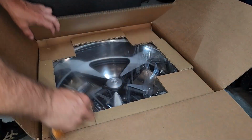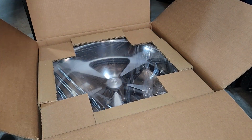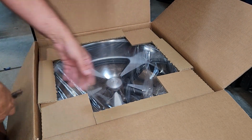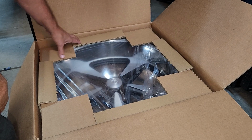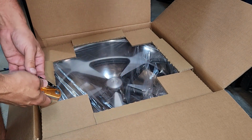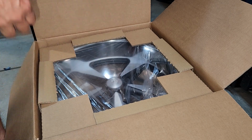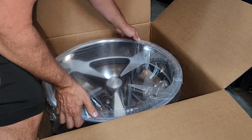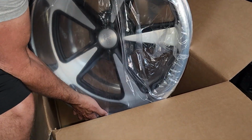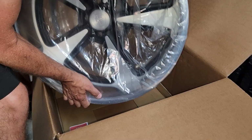Anyway, whoo. Okay, so far so good. They match my front wheels. These are US Mag Bandits, if you guys are curious. Again, 20 by 12 is what we ordered. Let me get some of this packing material out of here. Wrapped. Oh yeah. Let me get this bag off of here.